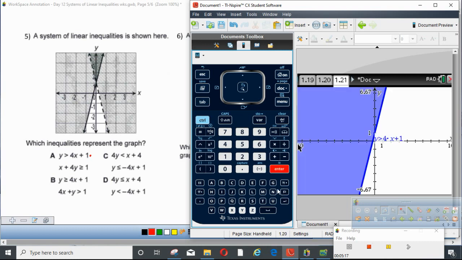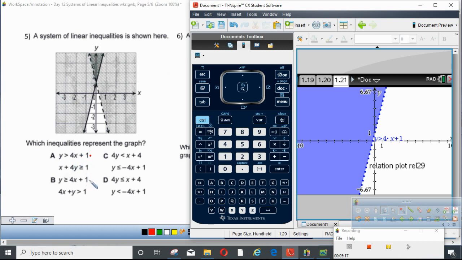and hit enter. I see this line right here, and I'm going, okay, what kind of looks like this right here? I'm thinking it's pretty good, but we need to roll over it and see, is it solid or dashed? And that's a dashed line. This one here that I thought matched this line right here is a solid line. So no, this is not going to be it. There's no point in typing in this one because this one didn't match. So this is not it.